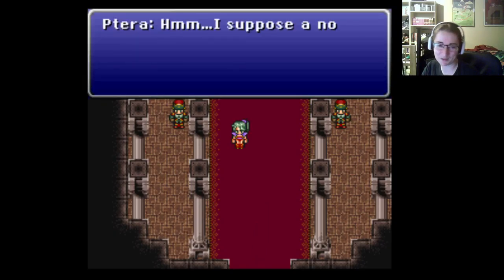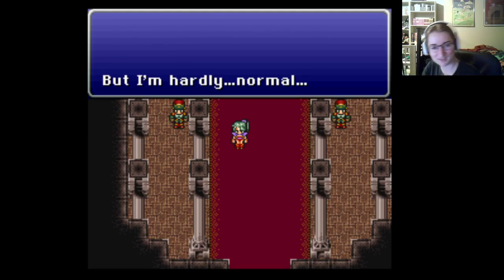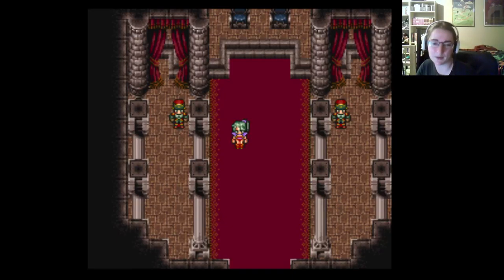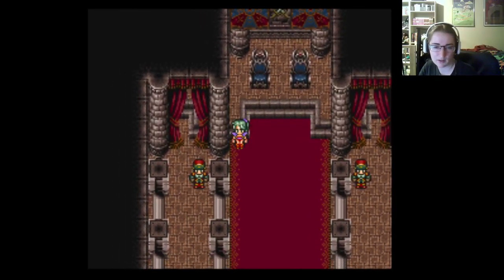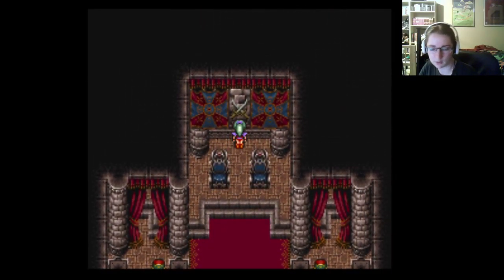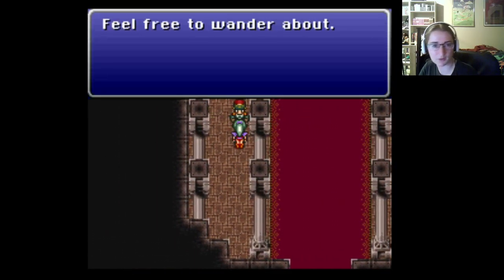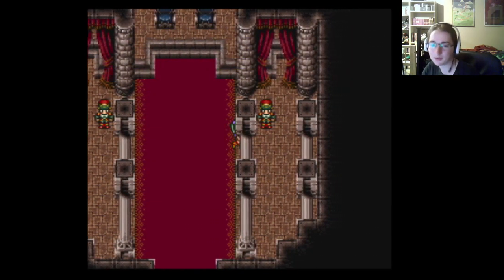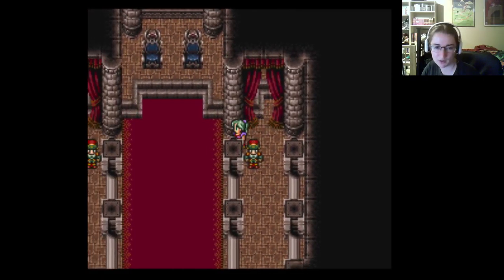Yes, well, rusty I think would be one way of putting it. Would a normal girl have found him dashing? I consider myself normal. I didn't find him that dashing. Yeah, well, the only thing weird about you is you have bright green hair. So you're not that weird. Well, and you're wearing a bikini and shoulder pads or something. I don't know. If I talk to these guys, are they going to tell me to go see the king? No. Now I can feel free to wander about. Thanks, I already did. I've already made myself at home, wandering onto your roof to see the views.